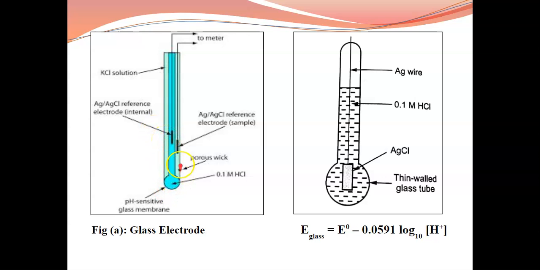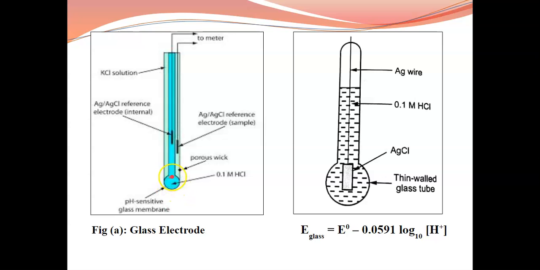As you can see, again, the construction is the same. It is having a highly sensitive glass tube which is pH sensitive, which is having high electrical conductivity, but it is also having an internal reference electrode, a silver chloride reference electrode, which is the internal reference electrode because it is present inside the glass electrode. Plus it is having the ion selective electrode which we saw here, whose potential is going to vary depending upon the concentration of H plus ions in the external solution.